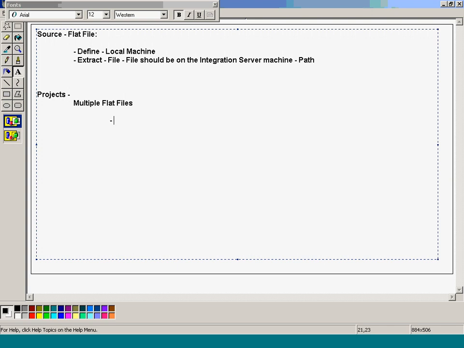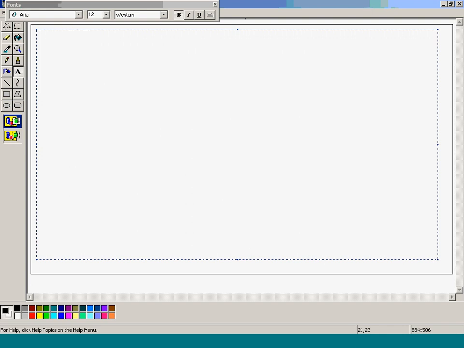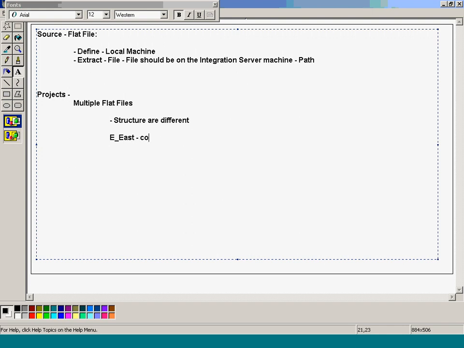If the structure of the flat files is different, for example, you have one file called employee_east, where the structure is different, like the columns may be different, or even if they have the same columns, the separator may be different. It may be a comma separator.